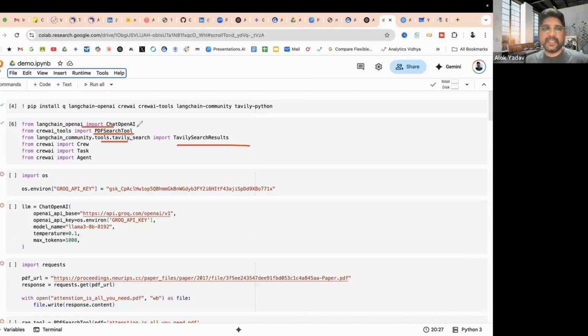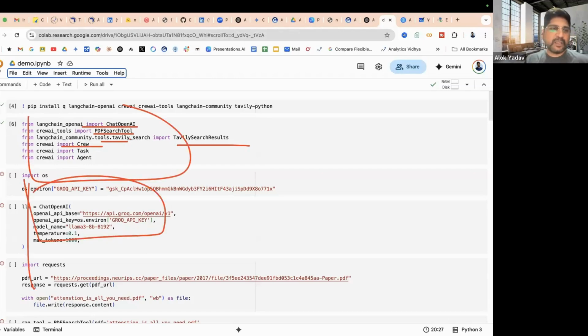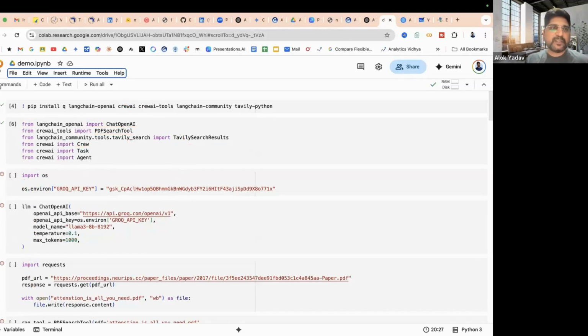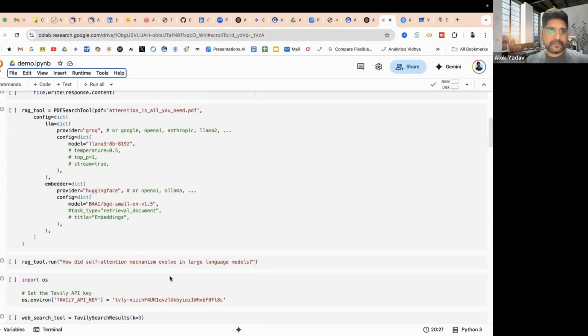We can use OpenAI, and we can use certain agentic frameworks like Crew AI, which is very good for doing certain tasks. So these are the libraries. You do the API setting for this. Let's go down and check. Okay, so here we do all these.